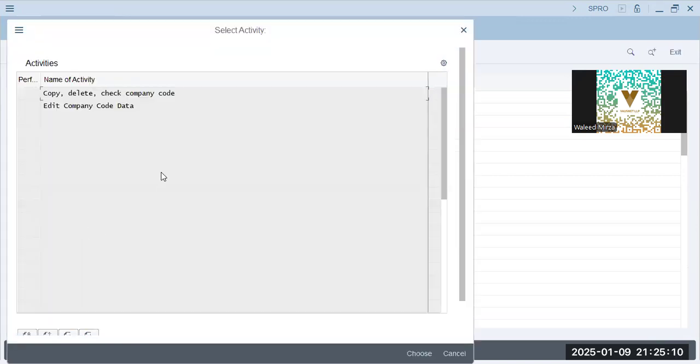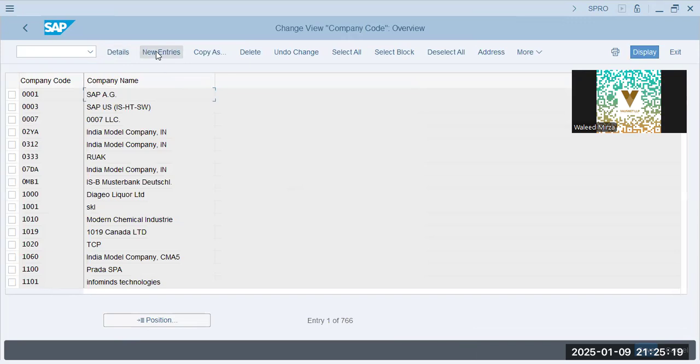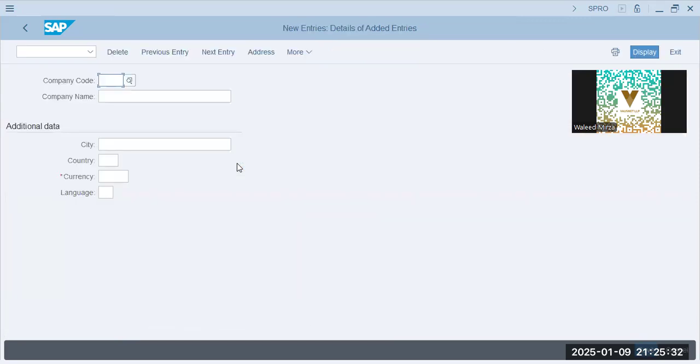This is where we define our company code. Okay, new entries. Now here we have multiple company codes for various companies, and these can be coded and alphanumeric as well. So new entries, and the new entry will be OOGL. Okay.